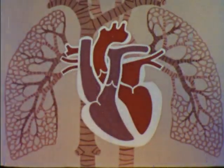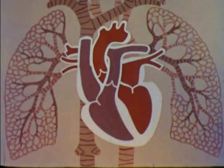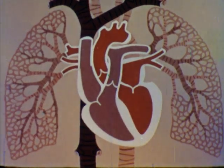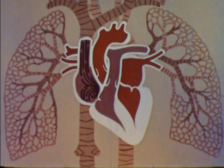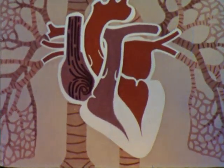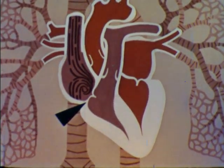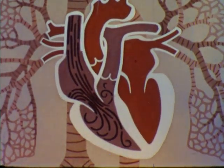The blood flow can be followed better in this diagrammatic drawing of the heart. The blood returns to the heart by 2 great veins, one draining the lower and the other the upper part of the body. It flows in and fills the right atrium. Actually, the chambers on the other side of the heart work at the same time, but we will follow the passage of blood 1 step at a time to avoid confusion. As the atrium fills, the valve between the 2 chambers opens and allows the blood to flow into the right ventricle. The atrium contracts and forces in the final bit.